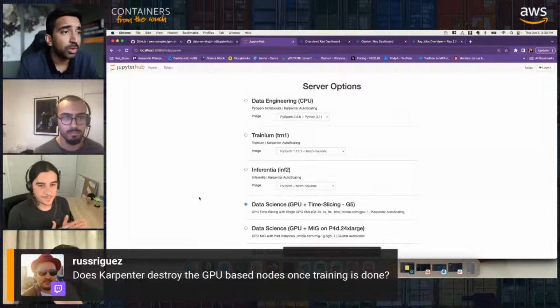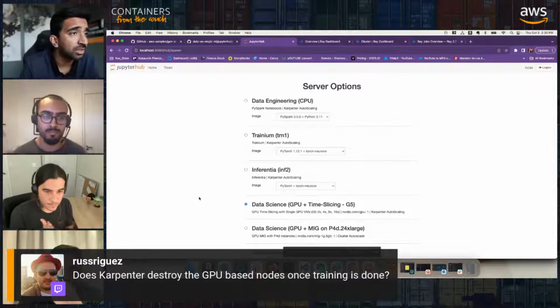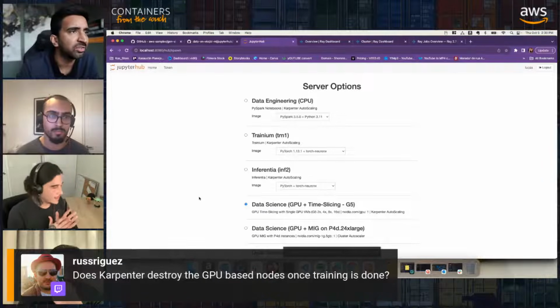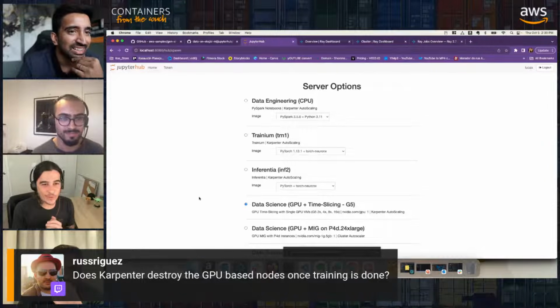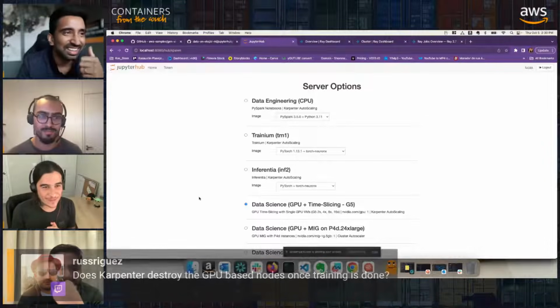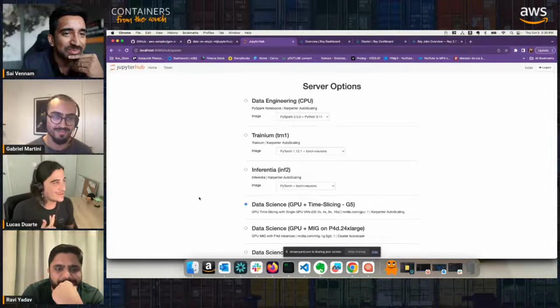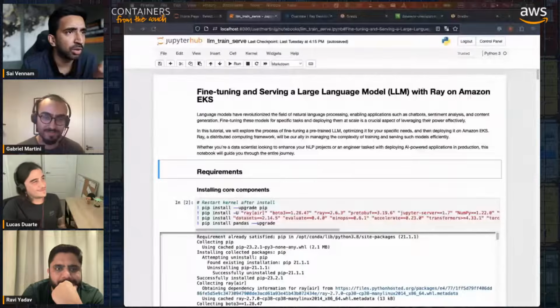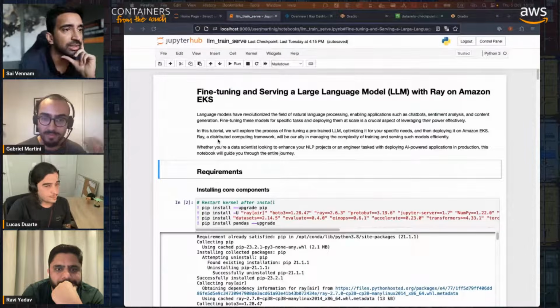Excellent. And one more quick question. Will Karpenter automatically scale down? Will it destroy nodes once the workloads are done running? Or are you going to rack up a big monthly bill from nodes sitting around? I will cover that during the demonstration because I think it would be better. So Gabriel, back to you, to the notebook script. Let's do it. And Gabriel, just a pointer, if you can make that a little bigger so we could see it.